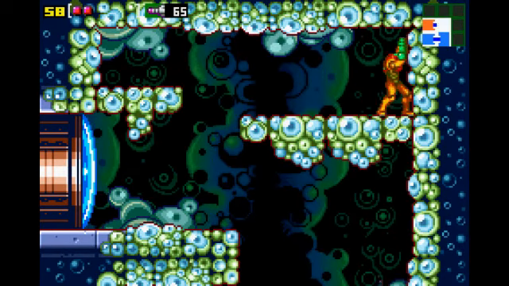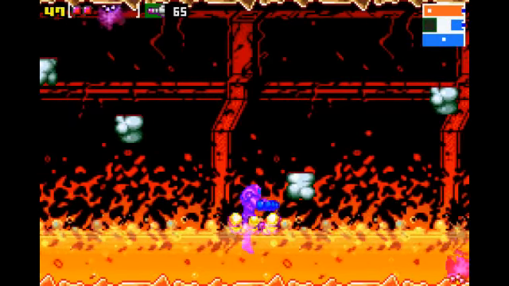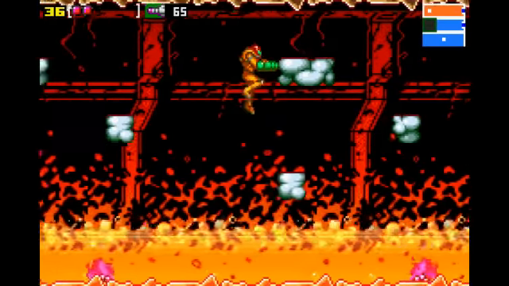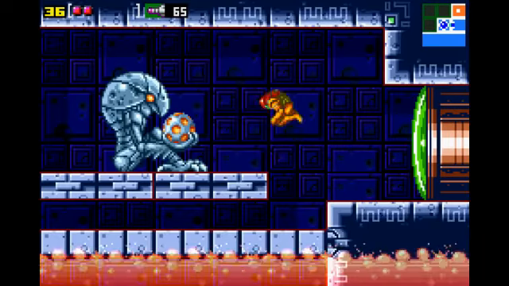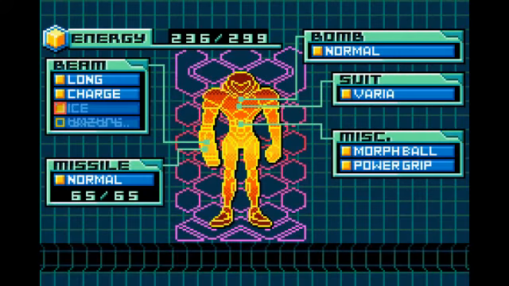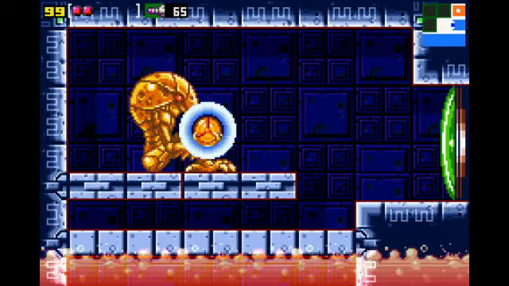Up here is not a whole lot. So, let's go in here. I believe this room was kind of a pain in the 15% run. Actually, no, I'm thinking of a different one. Anyways, over here, we get the ice beam. And we're blocked off by a green door, which means we have to get the super missiles to actually open that, which... We don't have the super missiles, so... I guess we're not gonna be doing that.